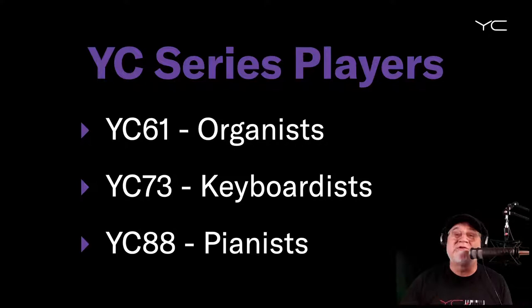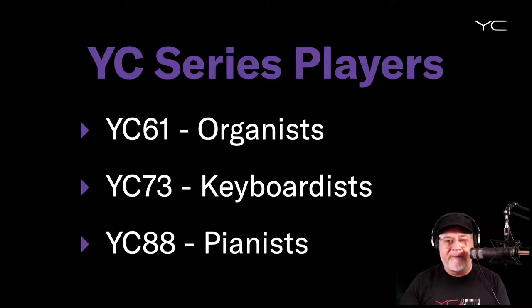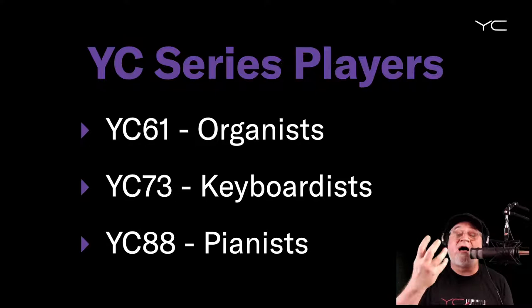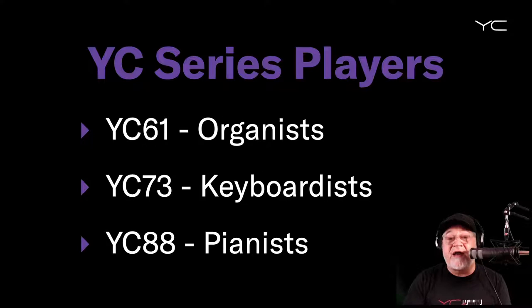Finally, the YC88, which I was playing here, has our graded hammer, natural wood, synthetic ebony and ivory key tops. The keys are wood. And it also has the sensor called the GH3 sensor. A GH3 sensor is a triple sensor. That means that I can restrike the note before it comes off the bottom of the keystroke. On other keyboards, when you play a note, it has to go all the way back to the top in order to re-engage the keystroke. But with that triple sensor, it allows you to play very fast, repetitive notes. That's one thing it does.